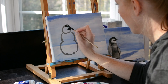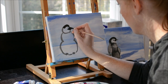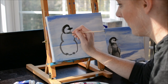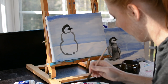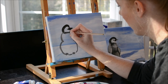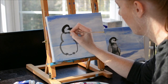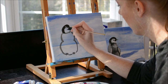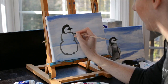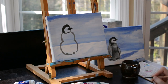So we're gonna do all the way up to the edge of the penguin with black, and then a really thick line like this, all the way down to about there where it meets his neck. So color all of that black, because on the baby penguin, all of that is black. And then he actually has a little bit, almost like a chin strap. He has a little bit of a shadow that goes under there. Not too bad.